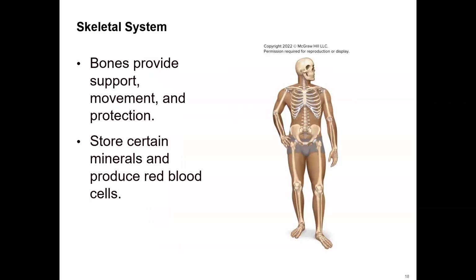Skeletal system. This is very important, of course. We've got to have strong bones to function and to make sure we have the proper movement and protection for our body. But it also serves as a site for mineral storage. And so you can store calcium phosphate, or calcium crystallized portions of our bone matrix, inside of the bone. And so that's important to go back into the bloodstream whenever we need it. Got to have the proper amount of calcium in the blood to make sure you have the right action potentials, or the electrical signals in the body are being transmitted correctly. And so that affects our nervous system, but also affects our muscle contractions.